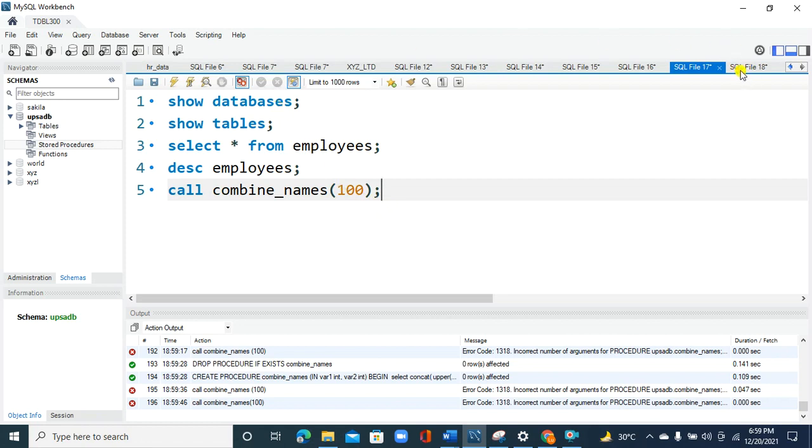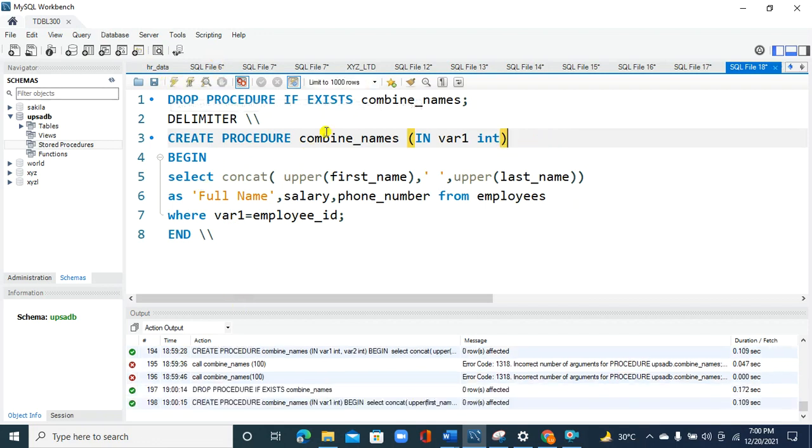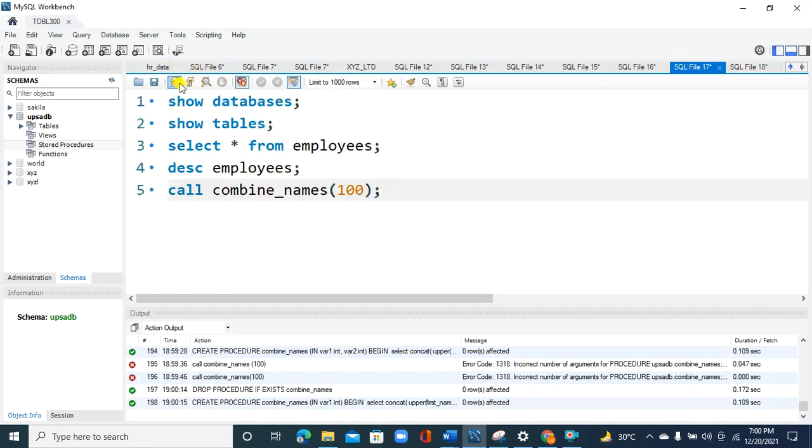So let's see what the issue could have been. We have where var1. Oh, okay, we have var1 and var2 here. So this is a problem. I'll get rid of that, and now everything is fine. Let's create our procedure, and then we'll go back to call the procedure.